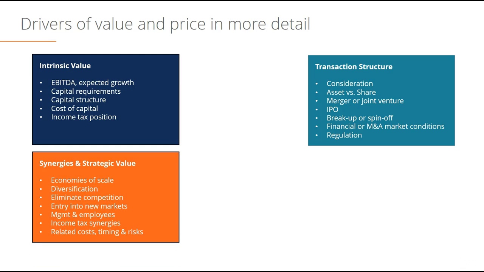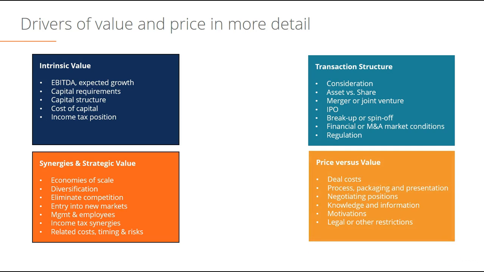All of these factors listed here will play into the value versus price equation of an acquisition. And in this third category, we've got synergies and strategic value. One thing may be the intrinsic value of the business or the structure, but another is, what is the strategic value of this business to us? Does it give us diversification or entry into a new market? Maybe it's human talent that we're after, like management and employees, things that are a little harder to value in a financial model. All of these play into the value versus price equation. And the value versus price equation also has to consider things like deal costs and process, negotiation, structuring, legal, etc.